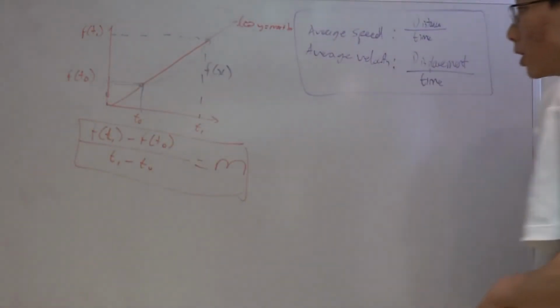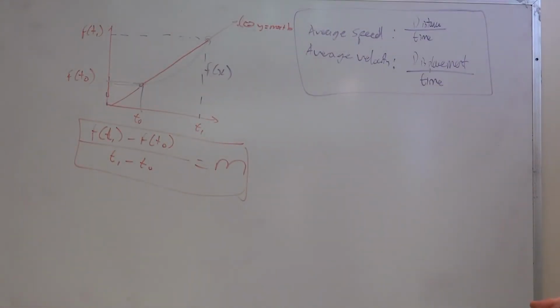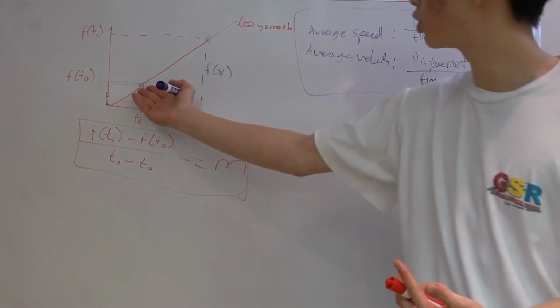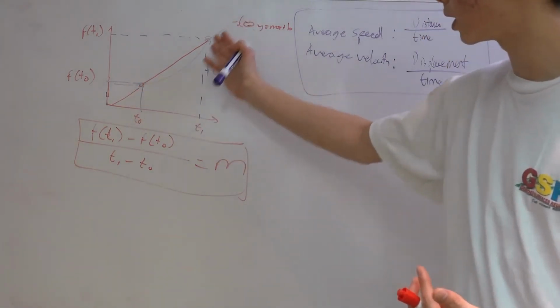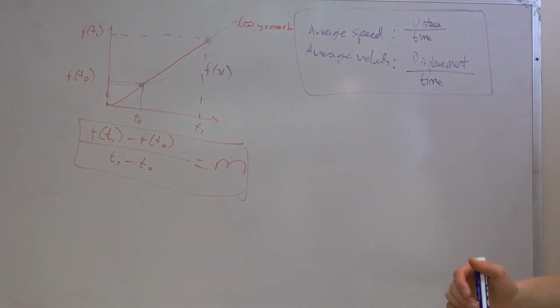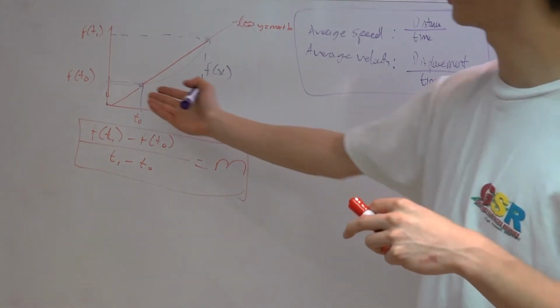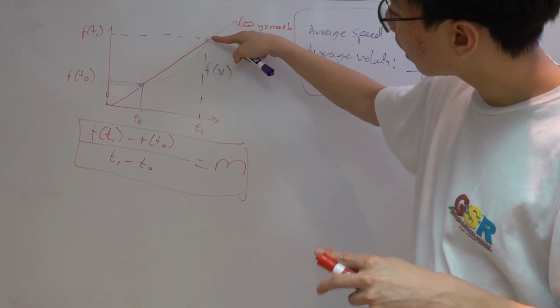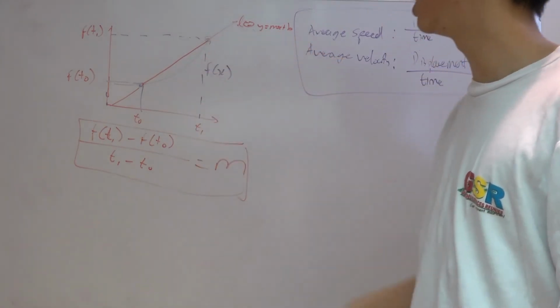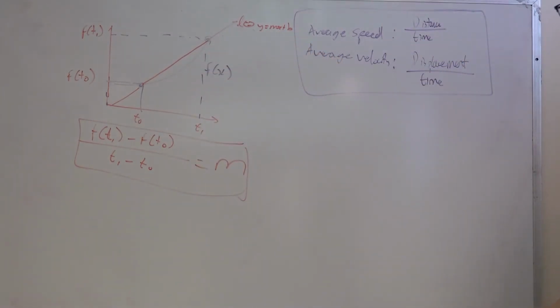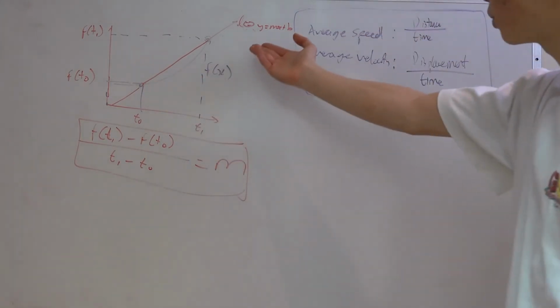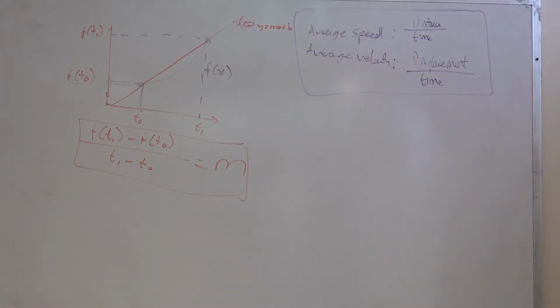Now, I'm going to consider a much more difficult question. And that question is, how fast was I moving throughout this time interval? In particular, let's say I wanted to know how fast I was running. Let's say I'm running here. Let's say I want to know how fast I was running at t0. Now that might seem like a very strange question to ask. How are you supposed to be able to get that from the graph? All you have is just a bunch of points, right?